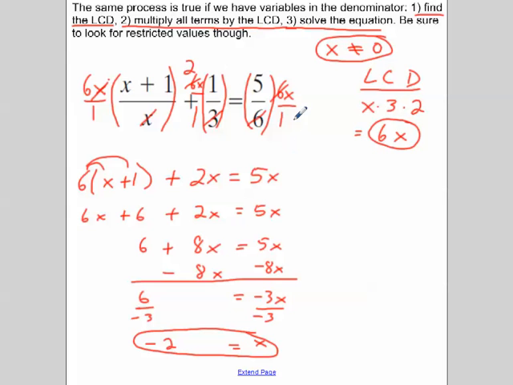So we've solved the equation by clearing out the fractions, and we can only do this if we've got a rational, fractional equation. So if we have a rational equation, we find the lowest common denominator, multiply by the lowest common denominator to get rid of everything in the denominators, and then we solve the simpler equation.